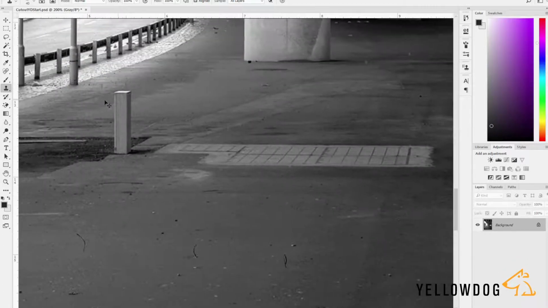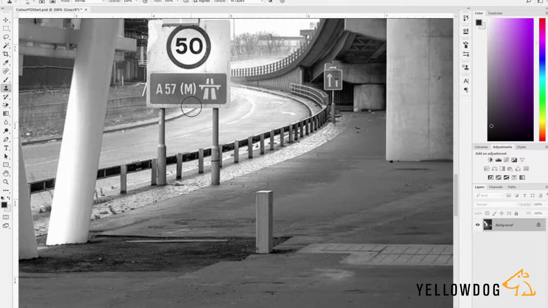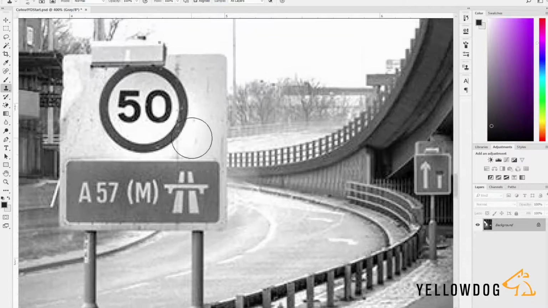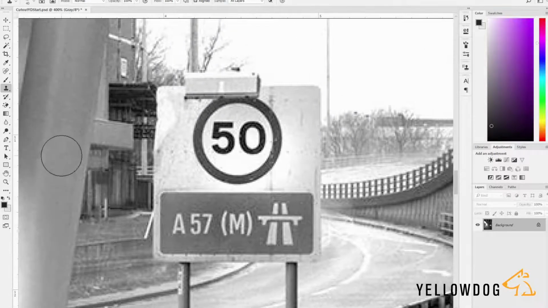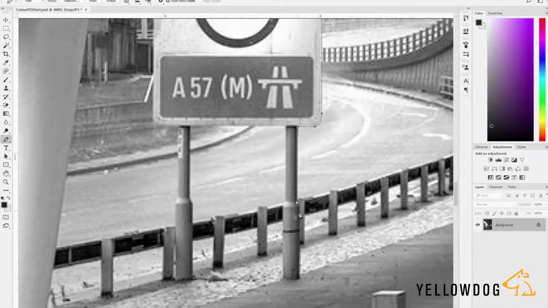So to begin, I'm just going to navigate over to this sign. There we go. I'm just going to draw around this road sign and extract it onto a new layer. To do this, I'm going to use the pen tool and draw around the outside, just like a roto. I'm using the pen tool just because you can get nice smooth edges, and it allows you to feather it as well. So I'll just speed this up because nobody wants to watch this.